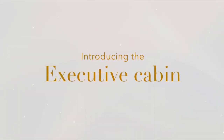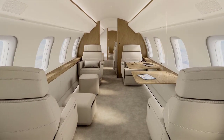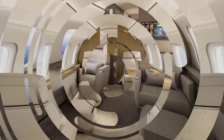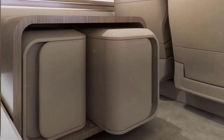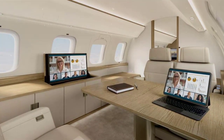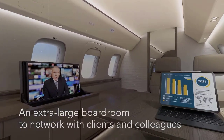An executive cabin has been unveiled by Bombardier for the Global 7500 and Global 8000 aircraft. It features an open office concept with three 12-foot-long workspaces designed to maximize collaboration and productivity on board. The office suite is equipped with four new-age seats, each with its own large side table. The conference suite is designed to maximize productivity, with a conference grouping set opposite a large credenza with an integrated flip-up monitor that can provide video conferencing or presentation options.